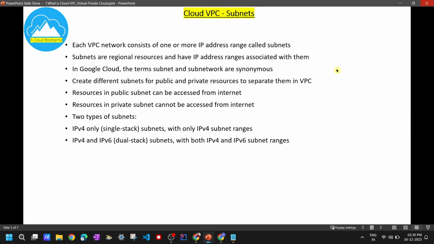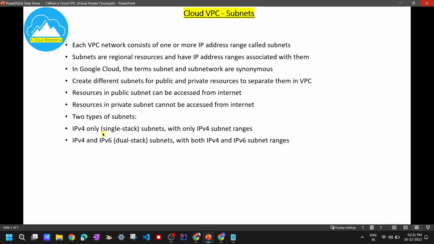Just for information. And as we have already discussed, you can create different subnets for public and private resources to separate them in a VPC. Resources in a public subnet can be accessed from the internet, and resources in a private subnet cannot be accessed from the internet. We have also seen in the GCP portal these two types of IP stacks.